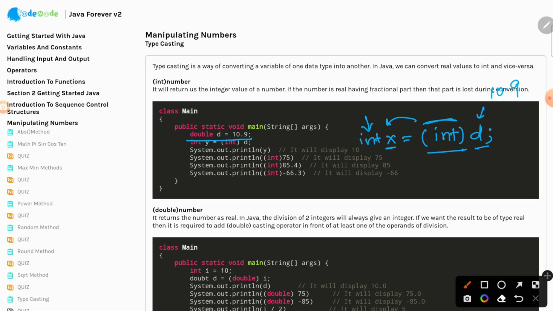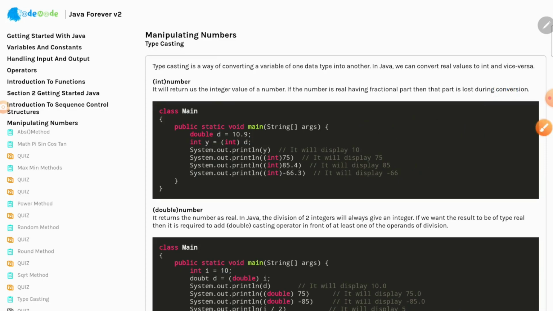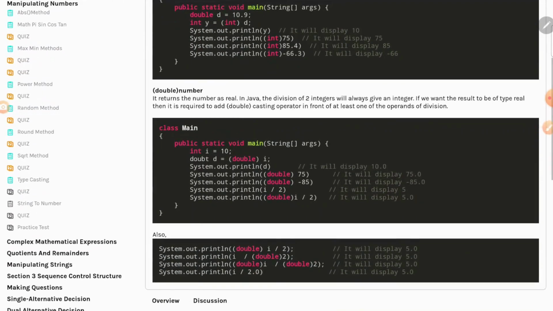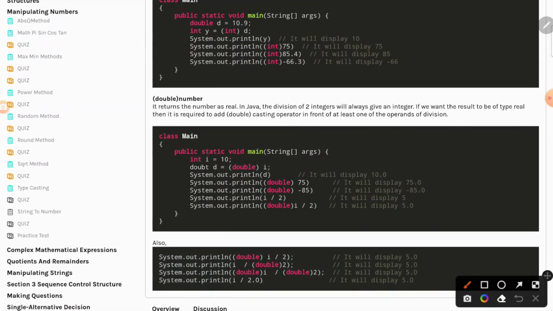Similarly, I can convert into a double. Suppose I take a variable here, and I say the number i equals 10, and my goal is to convert that into 10.0. Double is my target data type.